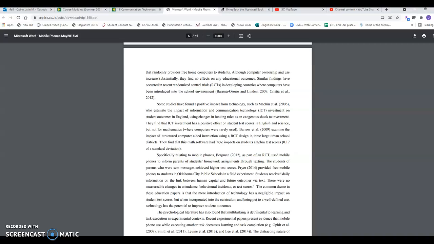And you can skim this. I think it's important to see, though, that if you're doing academic research and you find that there's other fairly recent research, some of these are a little bit older, but we've got Fryer's 2014, which is fairly recent. We've got Levine et al.'s 2013 and Lee et al.'s 2014, which are also fairly recent.